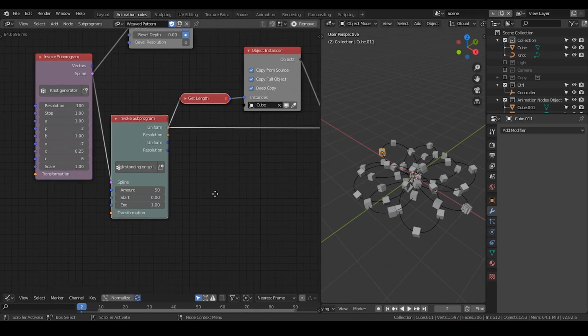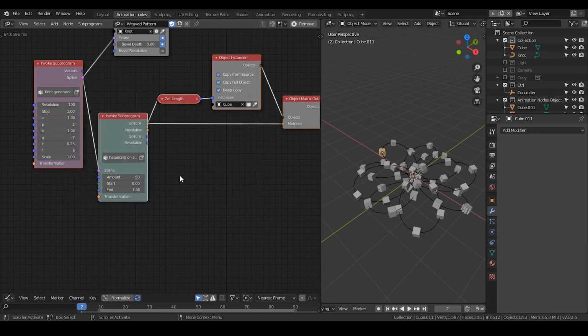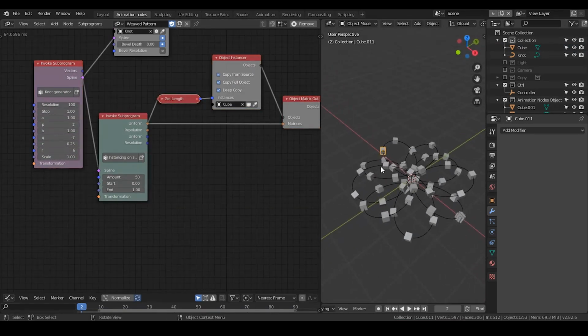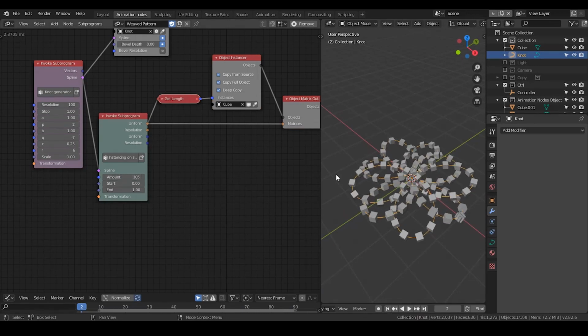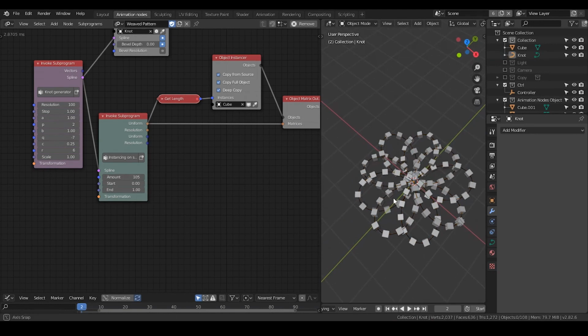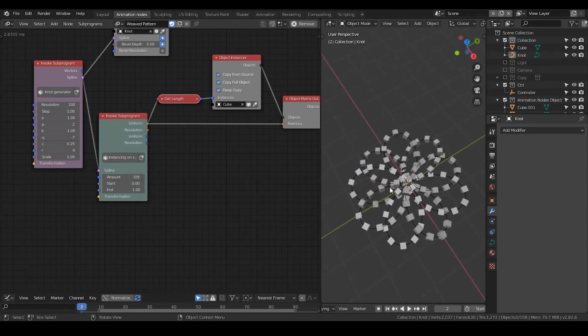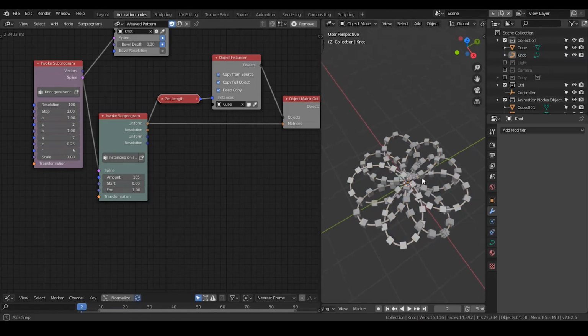And here I'm using a spline generated from the node generator as a guide to instance the object. And with just these many nodes, two of them being presets, you can get a flowery pattern with the cube, and it's procedural, with as many cubes as you wish. Kind of simple and straightforward. Assume this is more of a decoration of the room or whatever. I think it's also an interesting thing to think about.